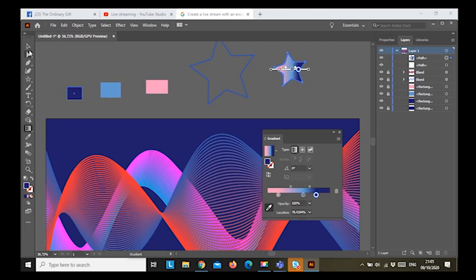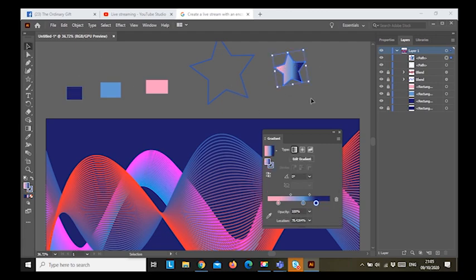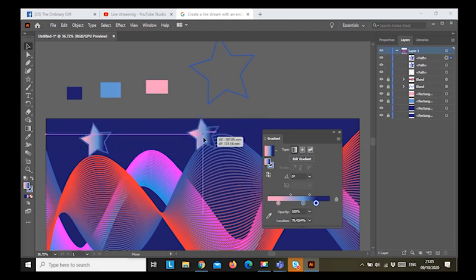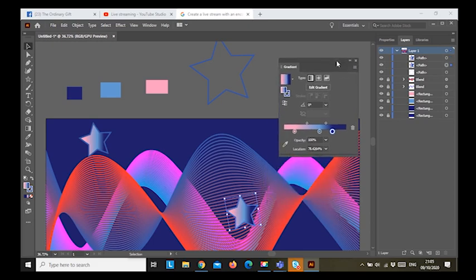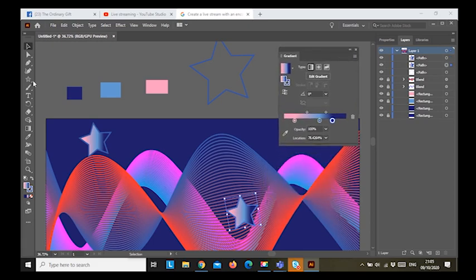So we could duplicate this star, just do Control C and Control V, and paste it anywhere you want to. You could draw any other shape. It mustn't be a star shape. You could draw a circle. We're going to also draw a circle here so that you see how it's going to look.